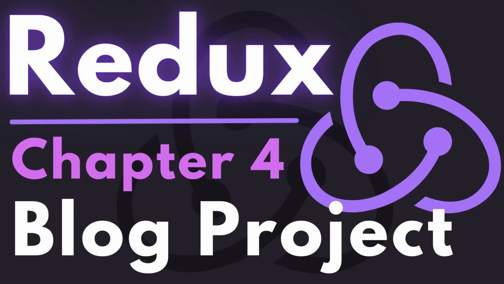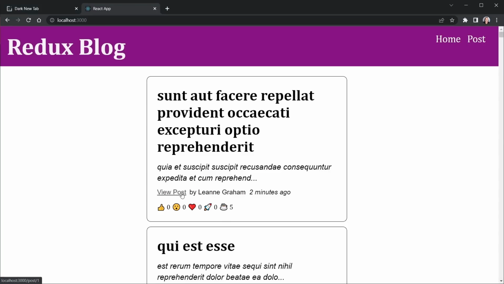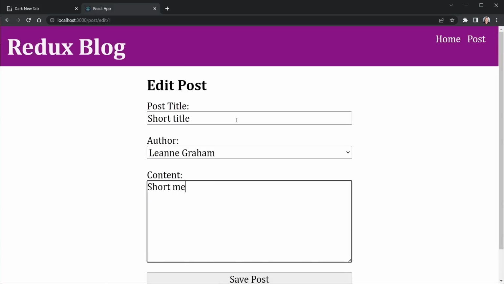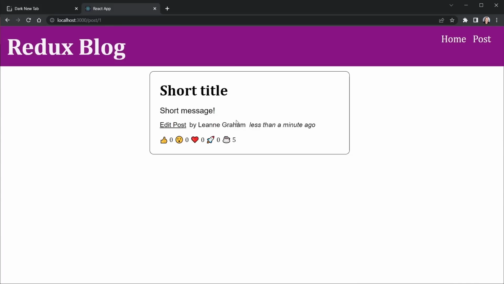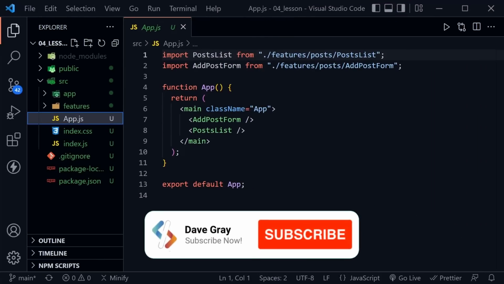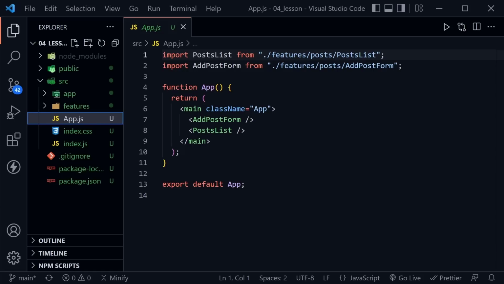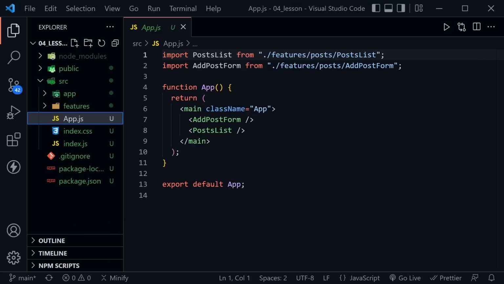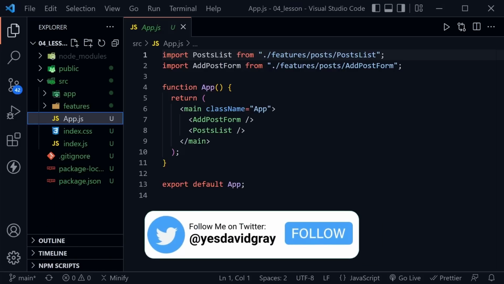Everything else seems good. Let's build a blog app as an example React and Redux Toolkit project. And our blog project will support all CRUD operations when we create, read, update, and delete blog posts. We're going to jump right in where we left off in part 3 of this Redux Toolkit series, and we created an example bulletin board project in React with Redux Toolkit. And today we're going to refactor this single page application into a multi-page blog. And you can download the starter code that I'm starting with from the sources in the description.